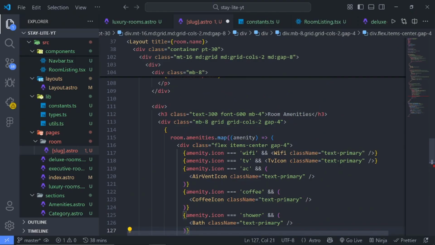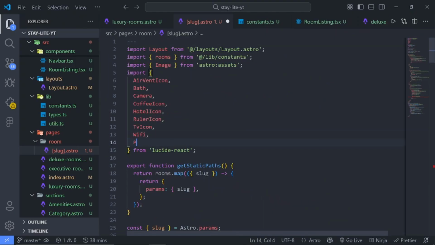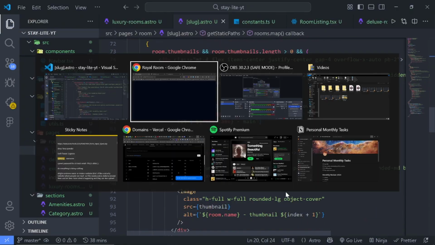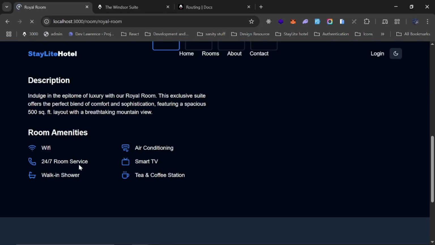Why is this giving me an error? Okay, I don't think it's imported. So we'll say phone like so, and save. So if we go back now, that should be fixed.